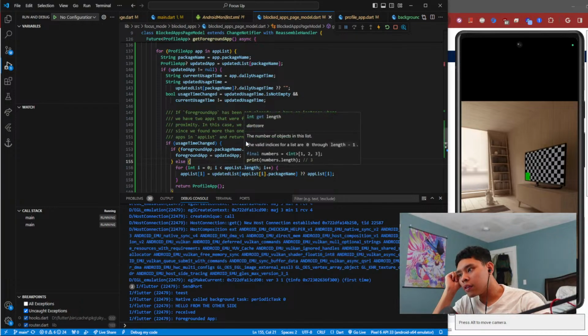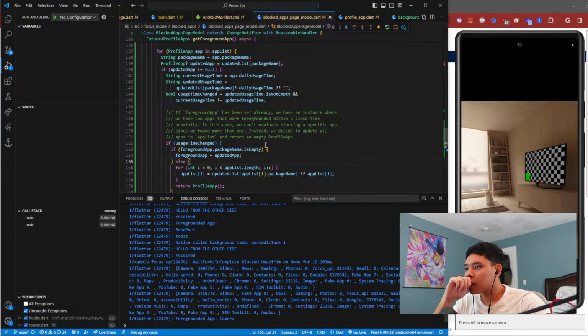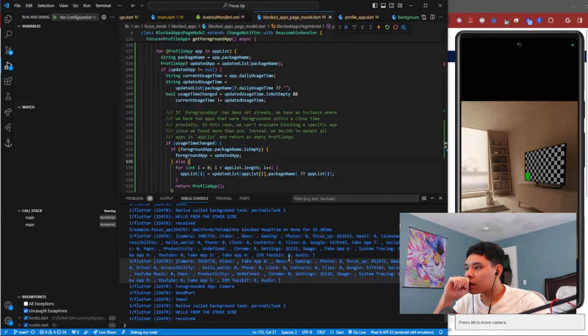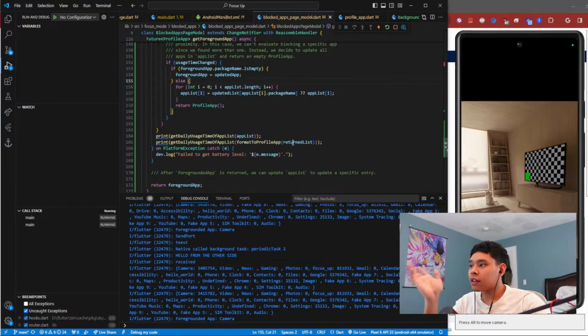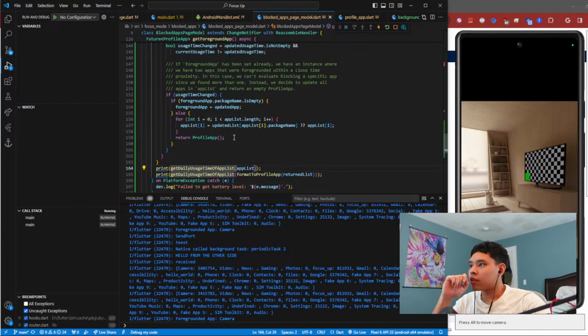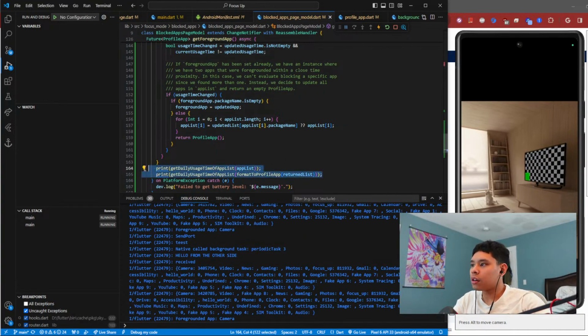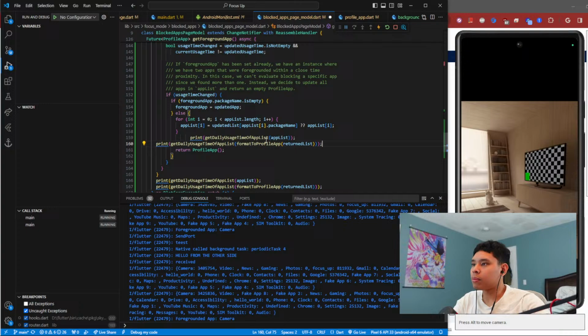We didn't even get anything. And then the second time we did get stuff. Okay, let's think about this. The reason we didn't get stuff is because it returned a profile app here.